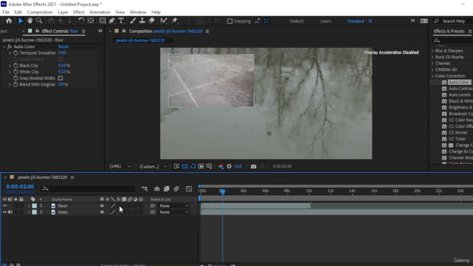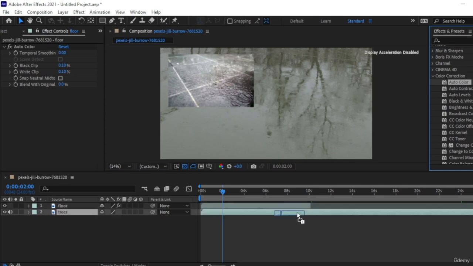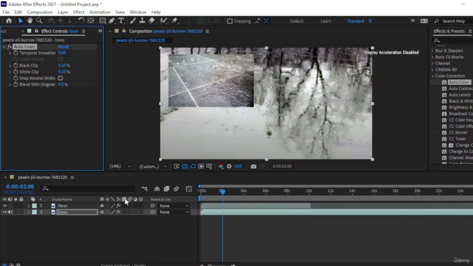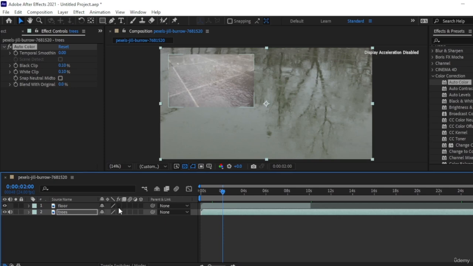And right now, you saw that we added this auto color to my floor layer. Now we have this FX icon on my floor layer. What that means is that I have now added an effect to this layer. But you can see the trees layer doesn't have any effects because we didn't drag anything on top of it. So if I wanted to see my footage without the effects, I could hit the FX and now it's gone. Click it again, it's back. I'm going to add the same effects on the trees and now you see both of them have the effects. Turn them off and they're gone.